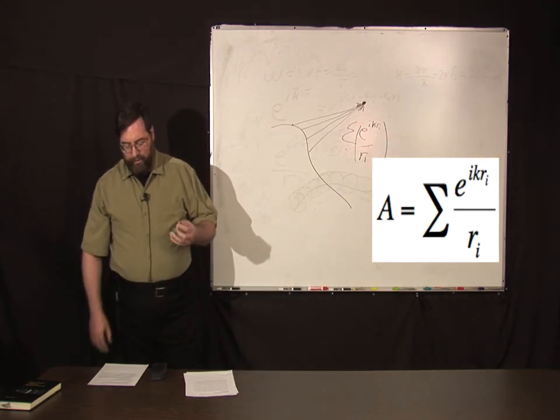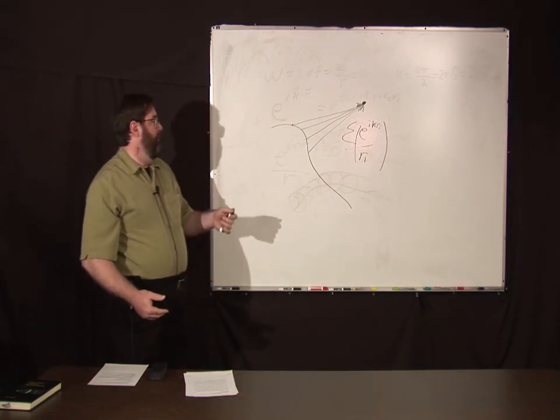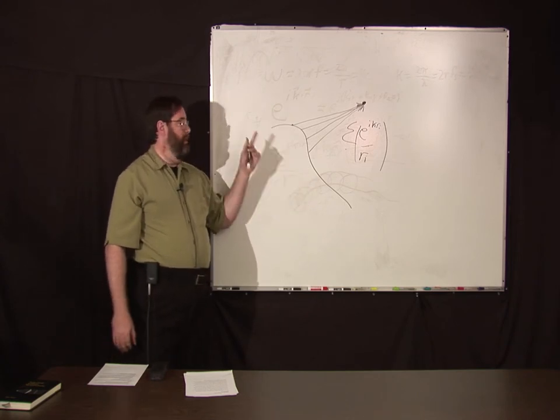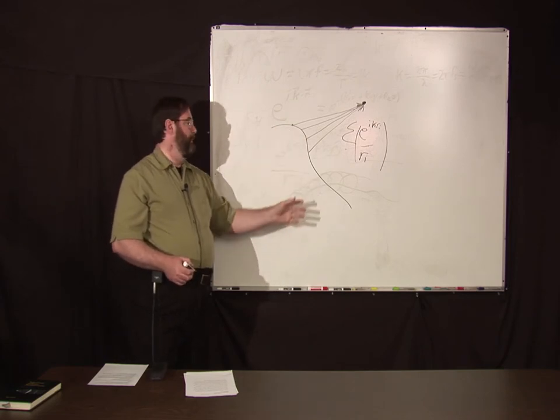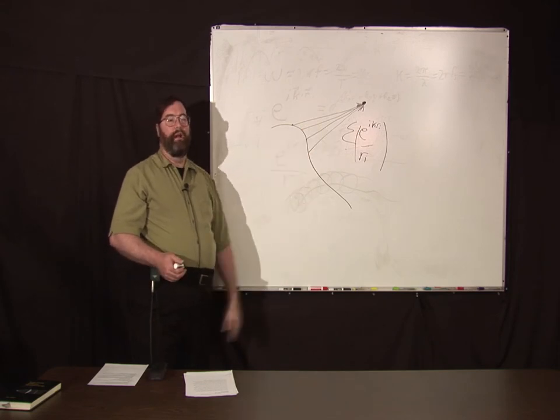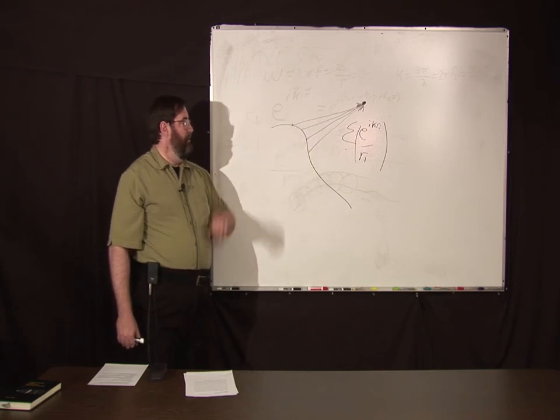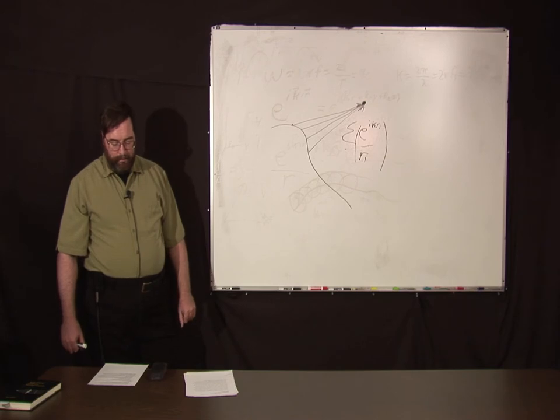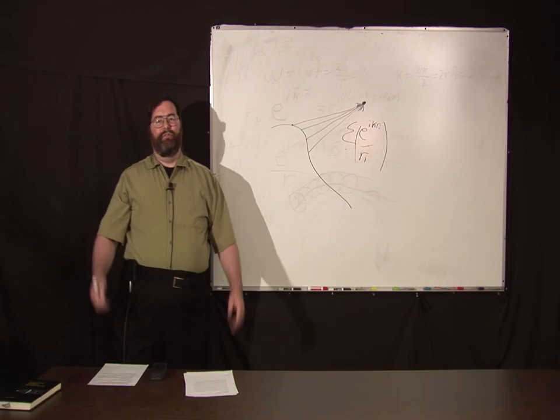So that you can get the field at this point through a sum like that, and that's come to be known as the Huygens-Fresnel principle. The basic idea is—and it doesn't have to be a wavefront, it could be any surface actually—just at a prior time and then you could sum over from each point on that surface what the fields were at that previous time and you can come up with the field at a point.